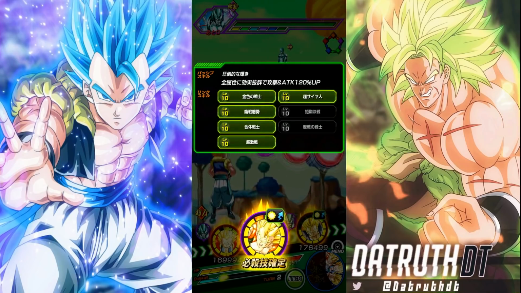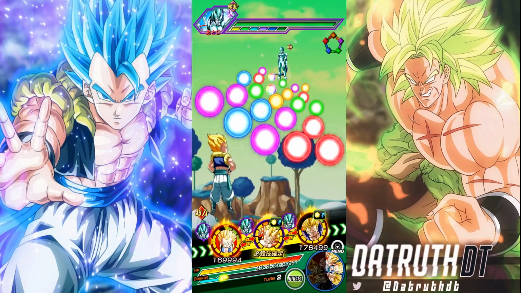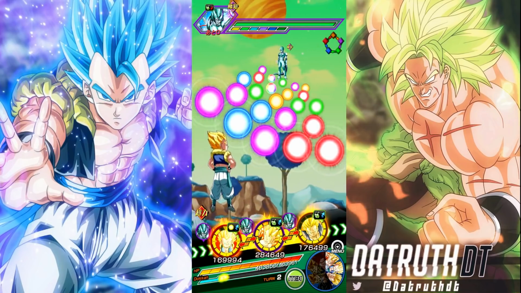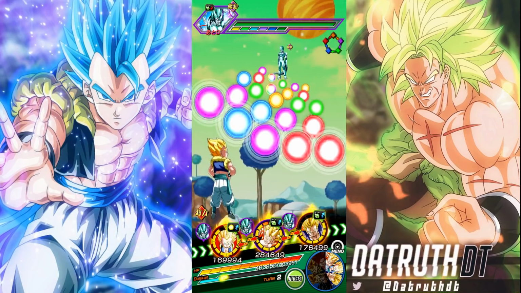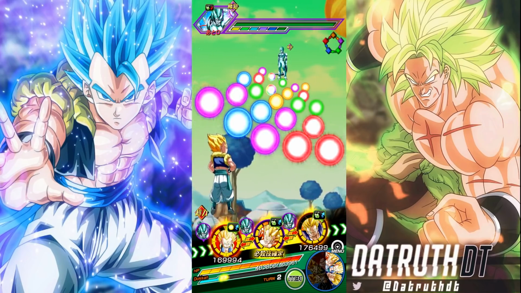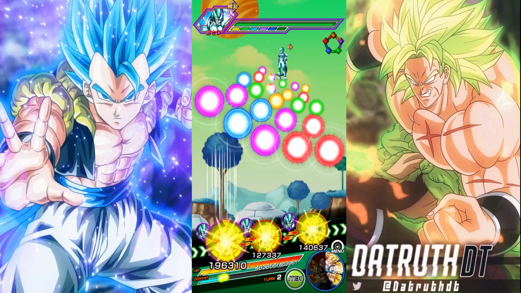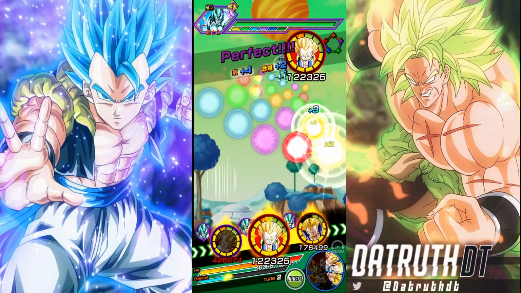So we have Over in a Flash and Experienced Fighters on the table right here. Over in a Flash gives Ki and attack, and then Experienced Fighters gives attack, right? So those are two attack links we don't have up right now. I think what I need to do is have Gogeta in slot 1. I think I'm going to finish this Metal Cooler off right away. So I'm actually going to do this.